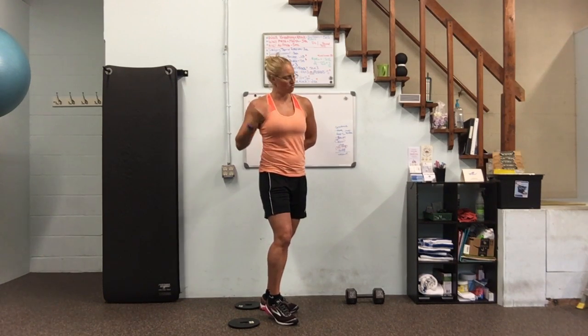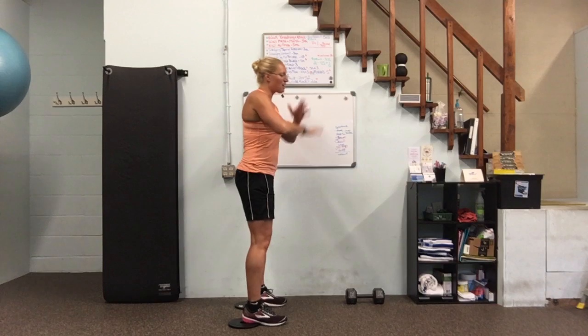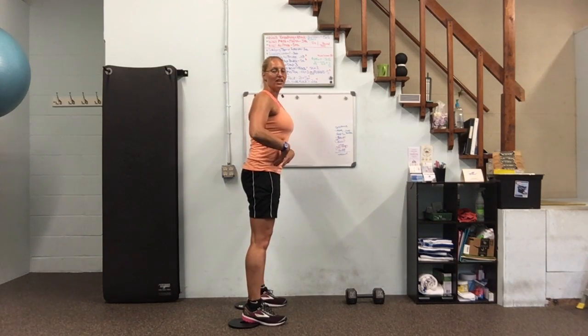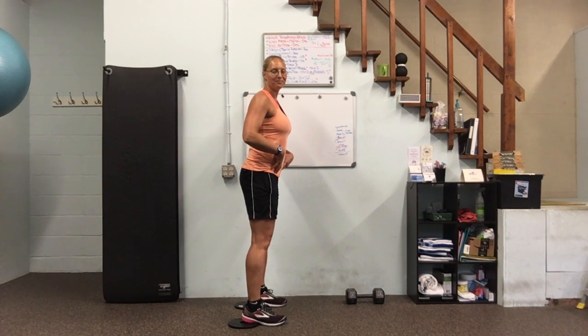But if you have tight calves and tight ankles, I encourage you to stand on a little bit of a lift, even a half-inch elevation, preferably a solid surface. And if all you have is a yoga mat to roll up, go ahead and do that. Or a blanket or towel, go ahead and do that. That will still help. You just place them underneath your heels and the rest of the mechanics are the same. Core brace on, butt goes back, bend your knees, squat down, stand back up. Lock out only to extension, not here, hip thrust, hyperextension.